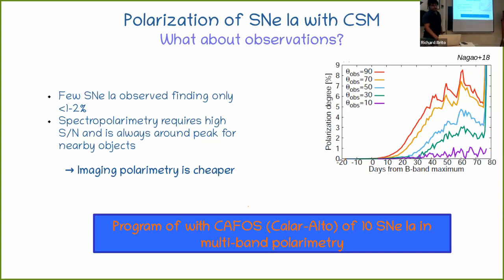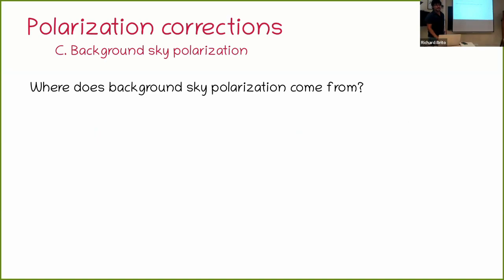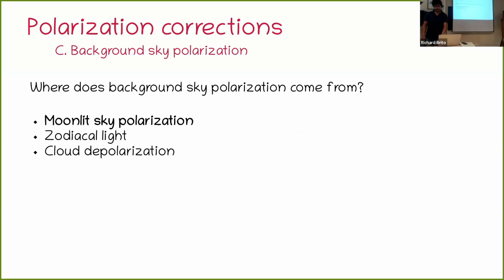And because I promised a third production, I'll briefly mention background sky polarization. So, you know, when you're observing, you have in the field of view your star or whatever, and around there is sky. This sky, there are also photons, and sometimes these photons are polarized. And if they're there, probably they're also in your source, and you need to correct for that, right? Where does that sky polarization come from? Well, there are many possibilities, but one very clear one is the moon.